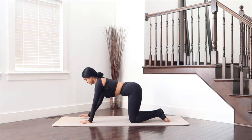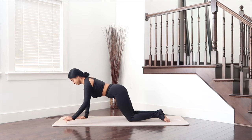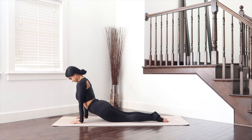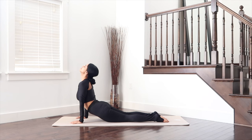And straight diving into the upward facing dog. Moving body forward, locking your elbows, pointing your toes. And pushing ears away from shoulders to chin up to sky. Look as far as you can up, sealing the lips tight. And back to knees.